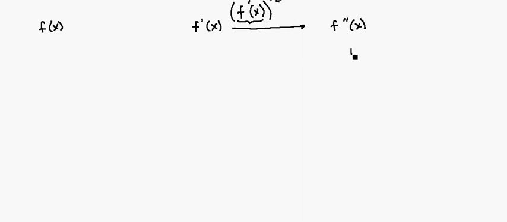So now let's talk about whether this is positive or negative. Everything that f prime told us about f, f double prime should tell us about f prime. So if f double prime is positive, what that tells us is that f prime of x is increasing. And if f double prime is negative, then f prime of x must be decreasing.